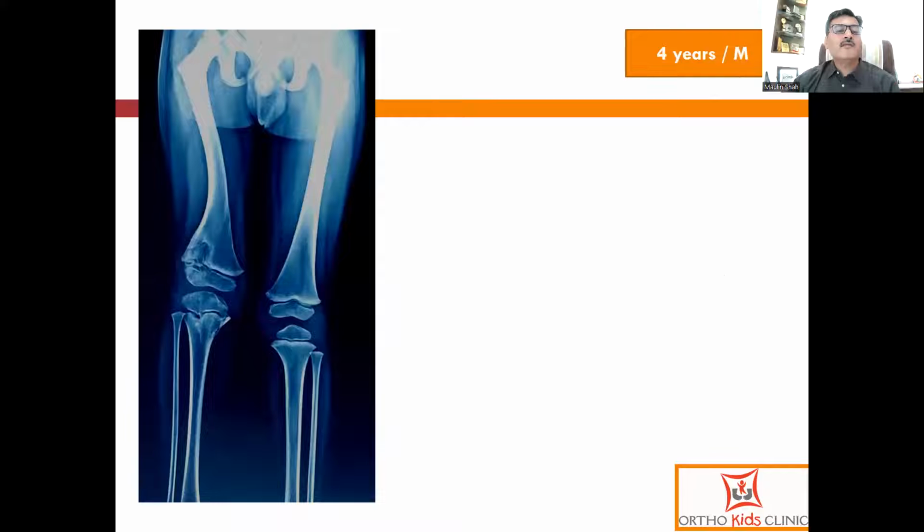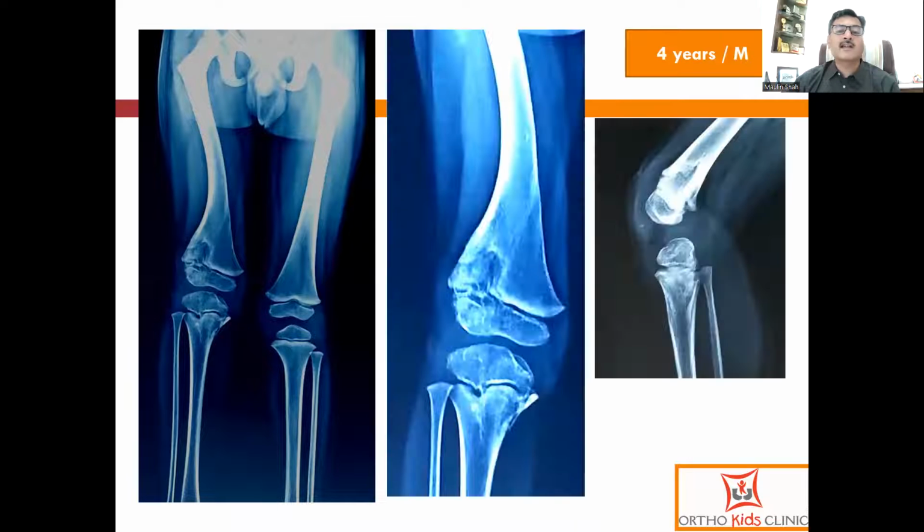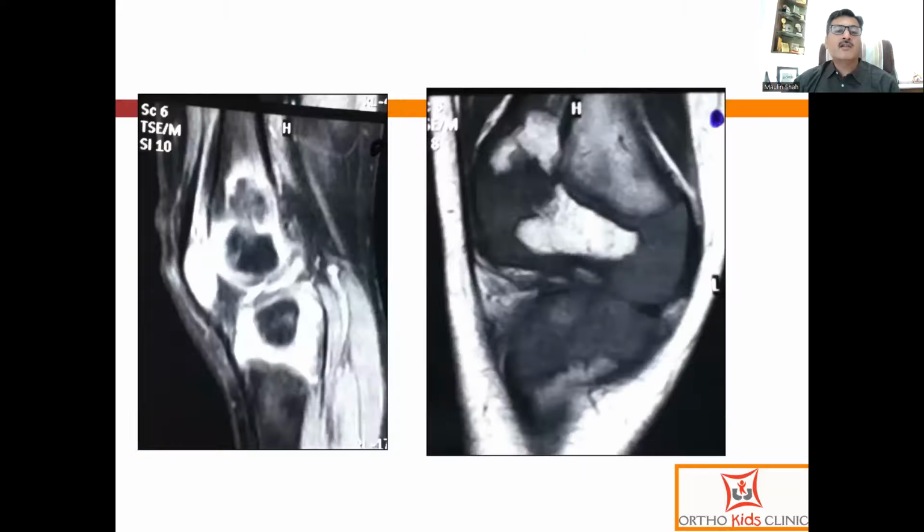So this boy had an infantile infection with a distal femoral bar with exaggerating valgus. As you can see, the growth plate axis and the growth arrest line show that there is no growth from the medial side. On MRI, it shows that the bar was about 30%, but as the child was pretty young at 4 years, I thought, let me give a chance to excise this bar and put a tension band plate on the medial side.